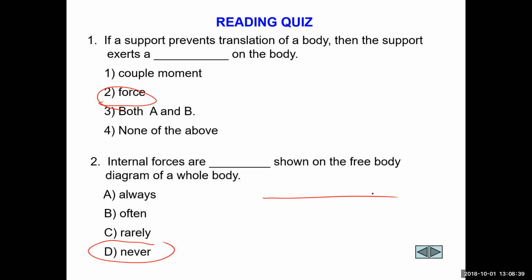The simplest thing is if you're looking at a beam that's got two supports here and a load on it, the external forces are the forces of the supports, and internal forces would be like if you broke that thing open and tried to look at what the atoms themselves are doing across all of the boundaries in that material of the beam. Those are internal to the beam, internal to the system. We don't pay attention to those when we're doing a free body diagram.